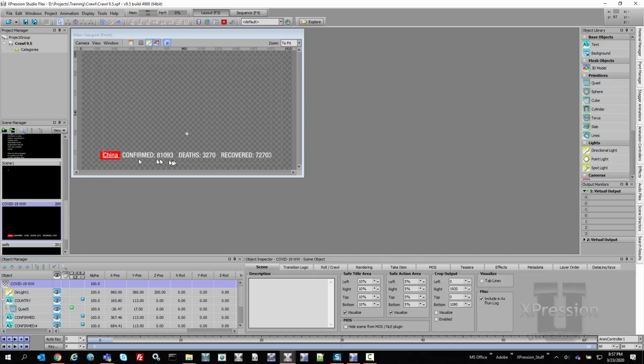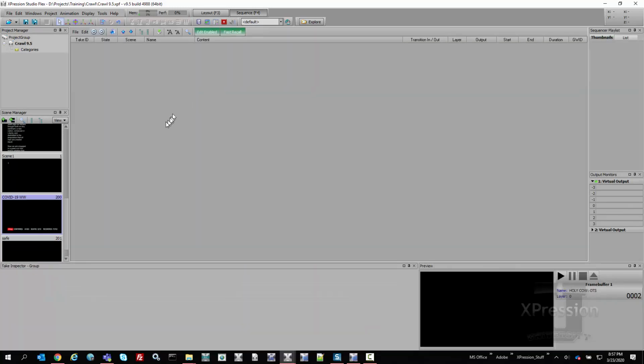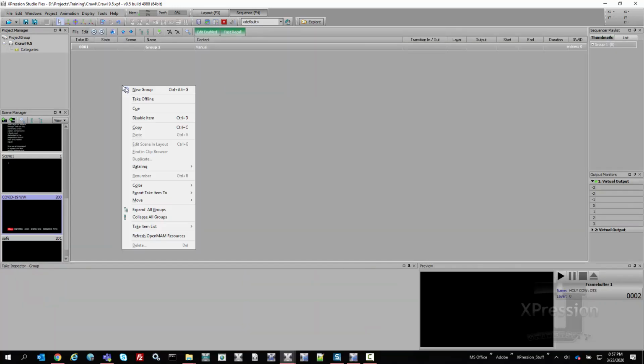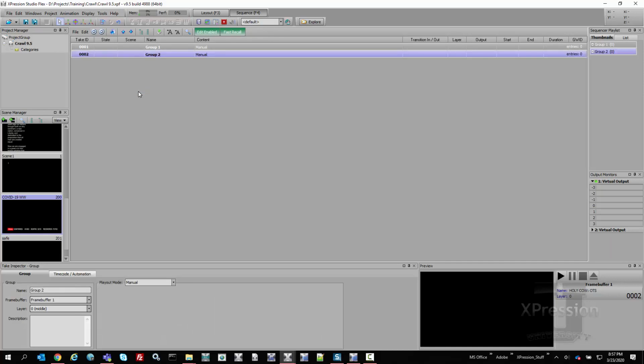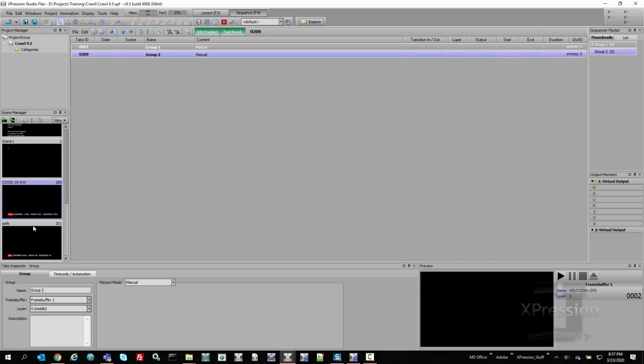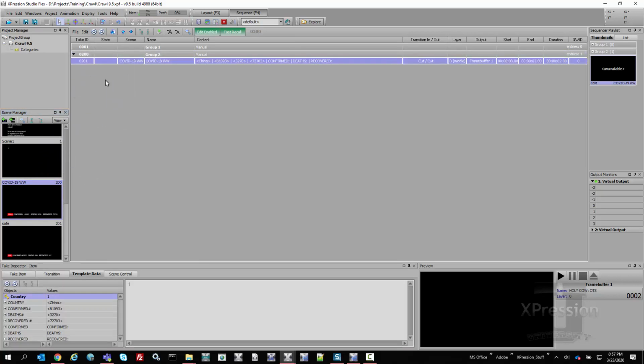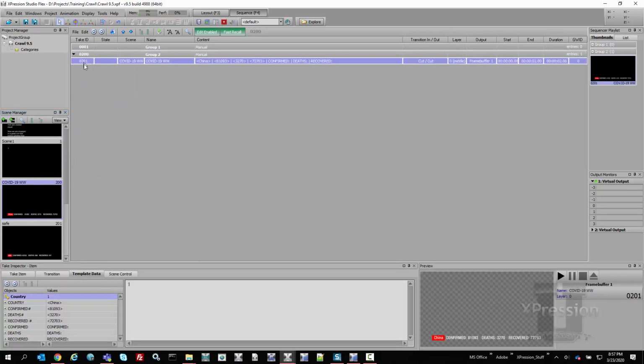So now you saw me go ahead and put together the DataLinq key, and I'm going to show you how I'm going to use this now, because this is really kind of interesting the way that this works. What I'm going to do now is I'm going to create a group. And when I put it in here, I'm going to change the number of it, and I'm going to make it 200. And I'm entering that in the alpha section, not the numeric keypad. Now, the reason why I've done this, I've named it as 200 because I'm going to put this template, the scene from the scene manager, and drag it in. What I want you to notice is it goes in as number 201.